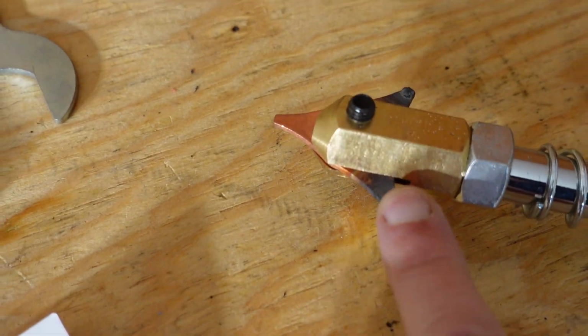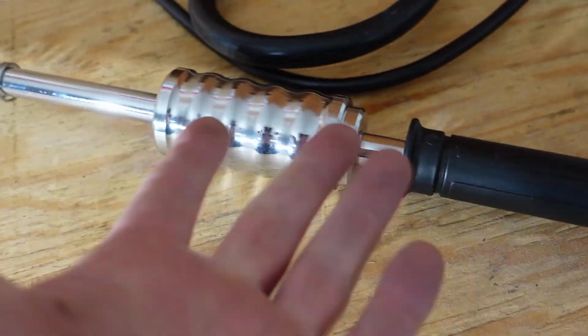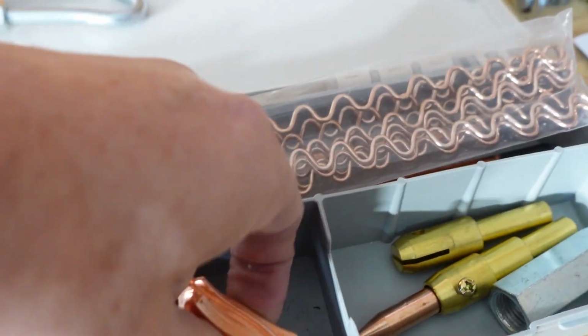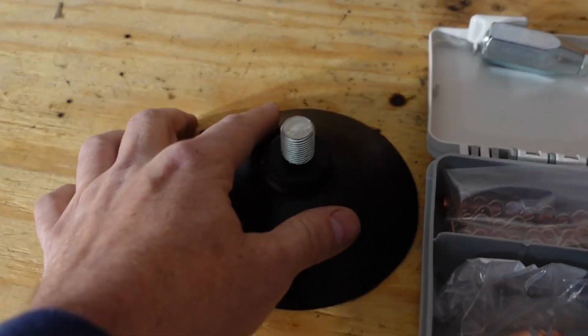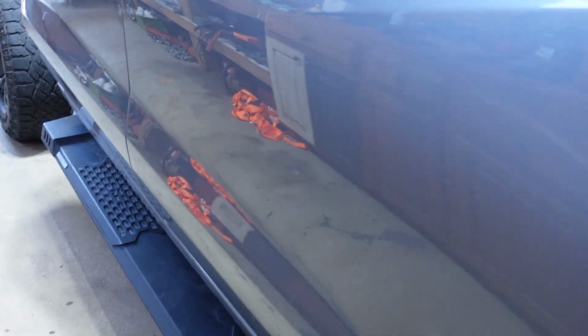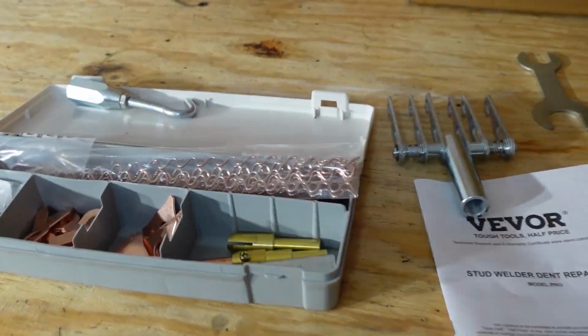But other than that, you can see I've been using it. That's where I was testing it on the aluminum, and I just couldn't get it to weld. But it has a slide hammer. It comes with all this, a lot of extra pieces. It even comes with a suction cup. So if you're using it on, say, a door panel that is also aluminum, if you've got a dent here, you could put that on there and use a slide hammer to pull that dent out, which would work well on the door panel.